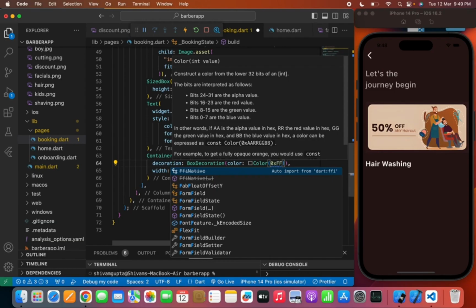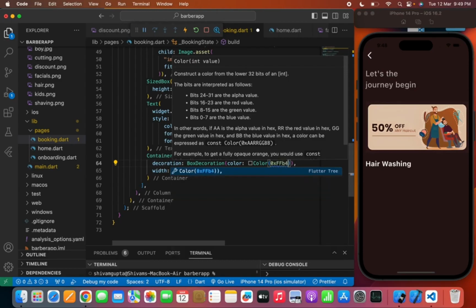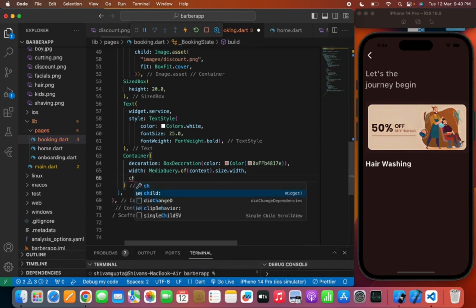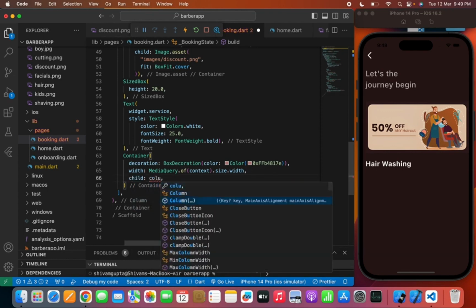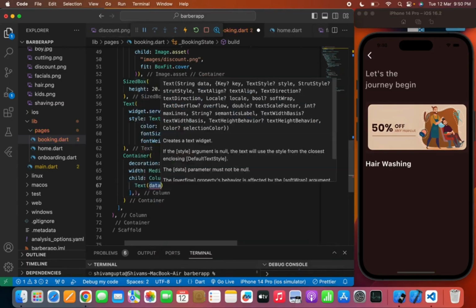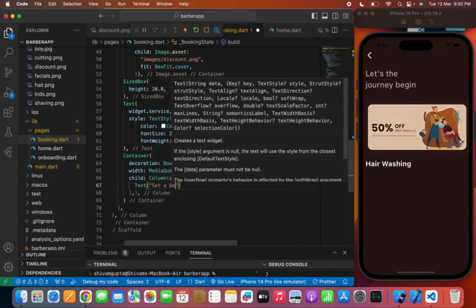Now let's move to the code, and here let's pass the customized color code. So I will write B4817E. So this is the color. Now I will write child, and here I will write Column. Now children, and here I will write a Text widget, and I will write Set a date.